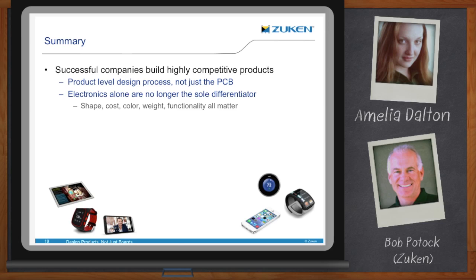You have to consider shape, cost, color, weight, functionality. They all matter, and they all have to be factored into the process. PCB-centric design is falling short on today's design needs. It's been around a long time. It's very good at designing printed circuit boards. It's not very good at designing products.